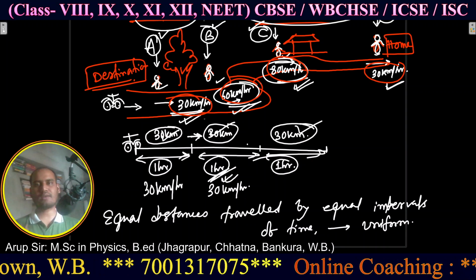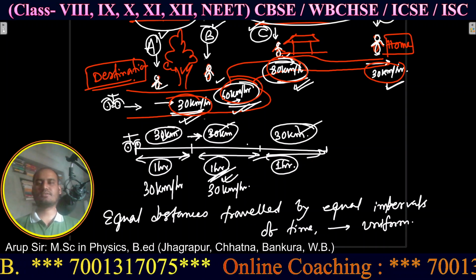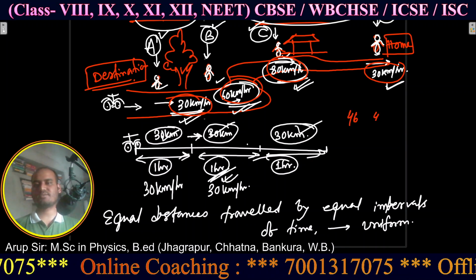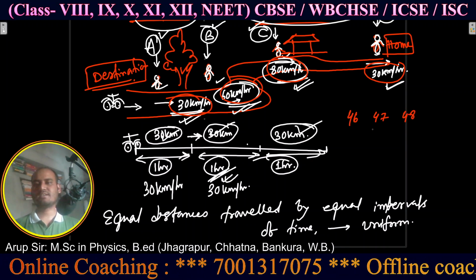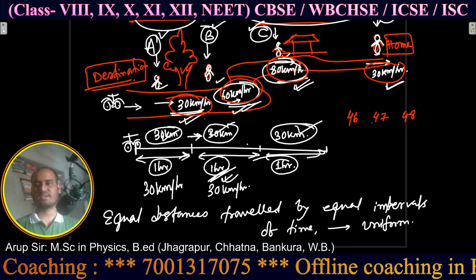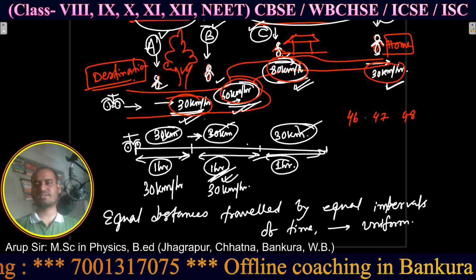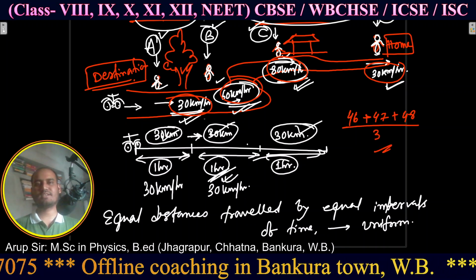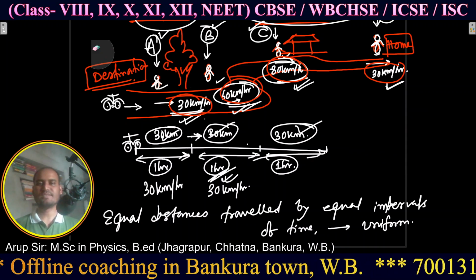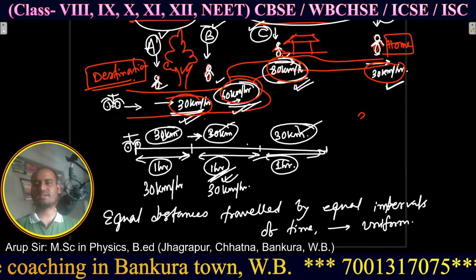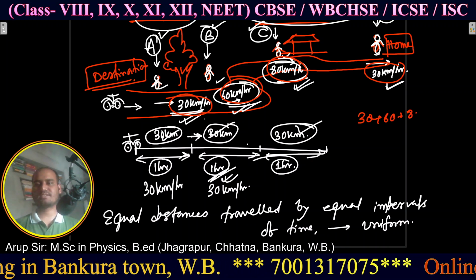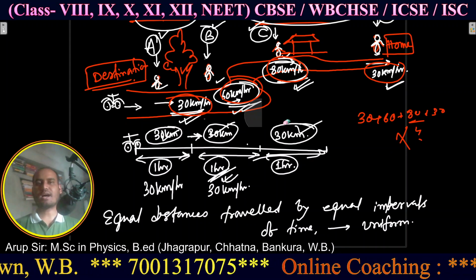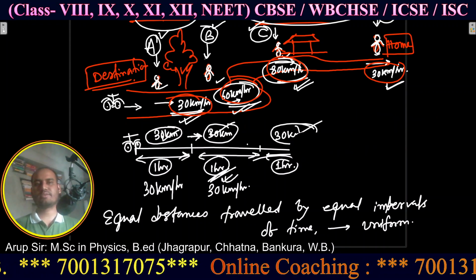We know how to make an average, right? Like there are three persons having weights 46 kg, 47 kg, 48 kg. What is the mean of these three? We add up all three terms and divide by 3, then we get the average. But here it will not happen like this. If you add up 30 kilometers per hour, 60 kilometers per hour, 80 plus 30, then divide by 4, it is not the answer. So what is the method, what is the formula for this one?